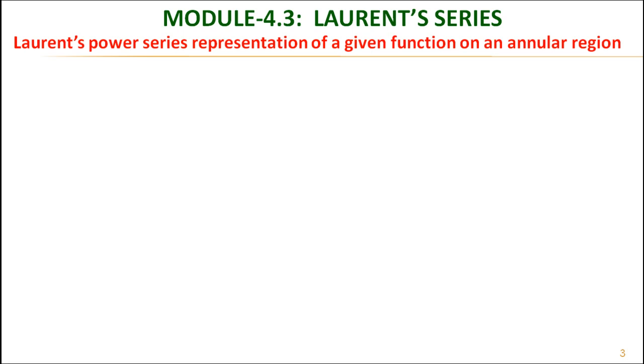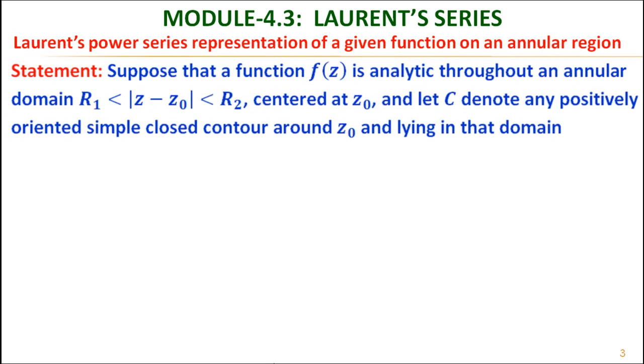Then, in these situations, there is a possibility, however, to find a series representation for f of z by involving both positive and negative powers of z minus z0. Such a type of power series representation is called Laurent series. We now present the theory of such power series representation. Let us see the statement, my dear students.